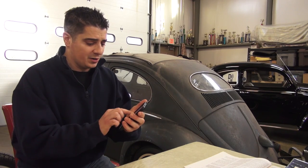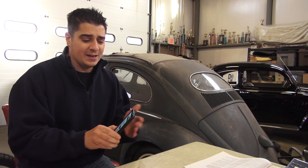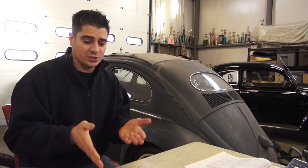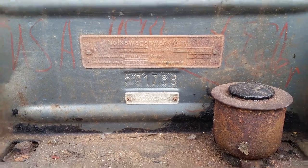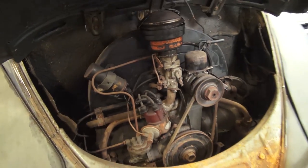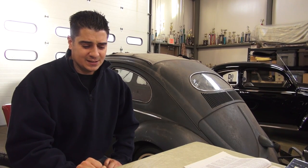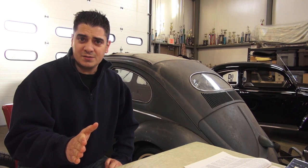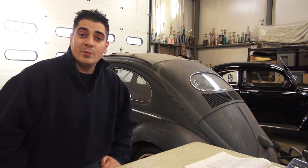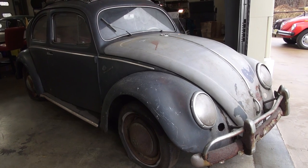I went into my Classic VW Bugs app — if you've got an Android or Apple phone, you can punch in your VIN number, which is what I did — and it told me the birth of the car. The birth was in June of '54, and I looked up the motor numbers and the motor was also June of '54. So there's a very good possibility this motor is the original motor. I did send away for the German birth certificate to confirm the exact details, and I can't wait to get that. It could take a while, but overall it's a pretty solid specimen.